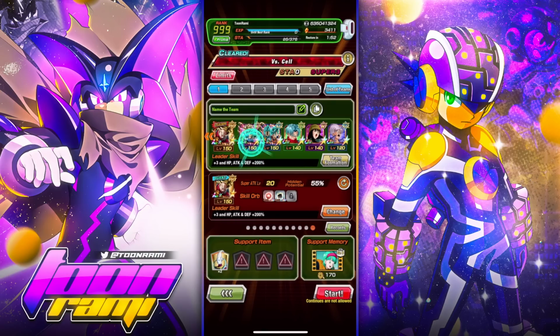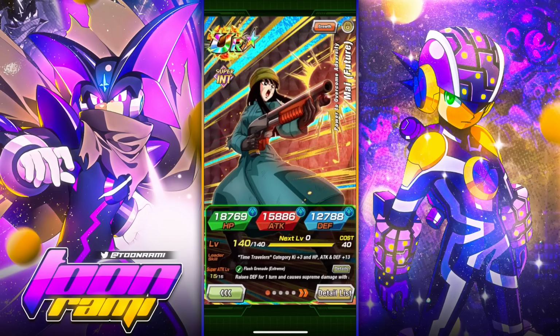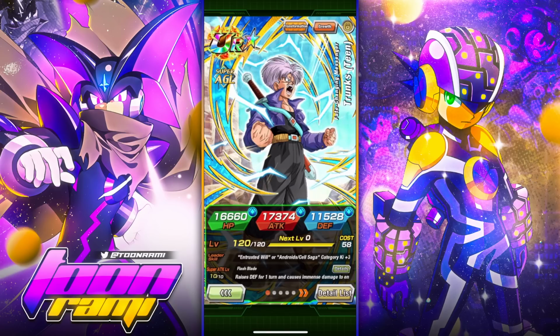We're going to be running the LR Trunks and Vegeta in the slot 2. We're going to run the AGL Goku Vegeta in the slot 2. They're going to mix and match in terms of slot 1, slot 2. Our 3 floating units are going to be Transforming Trunks. We're going to bring 1 support with Mai. And we're going to bring the AGL Trunks.